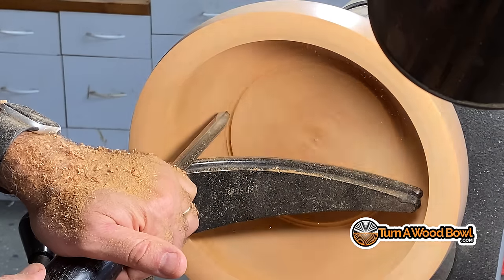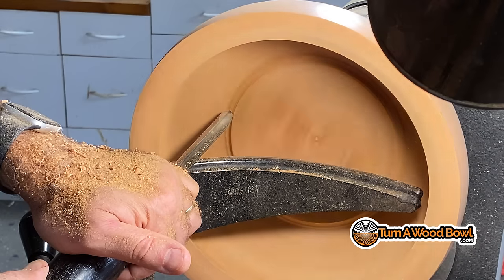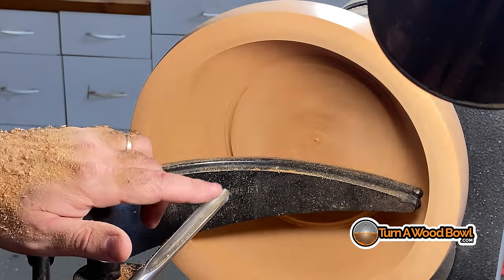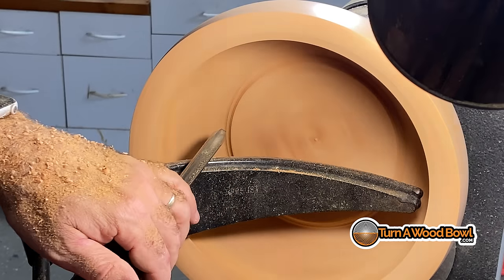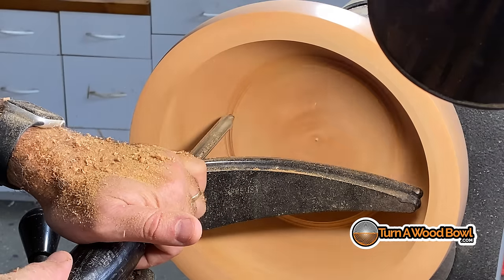See, I actually accidentally pushed the tool in too deep, so it started taking a bigger chunk, and that's where you catch. Basically, a catch is when you just overwhelm the bowl gouge and you've got too much material trying to be cut all at once, and that's where you get a catch. So I'm just going to go back in and do a thinner layer.